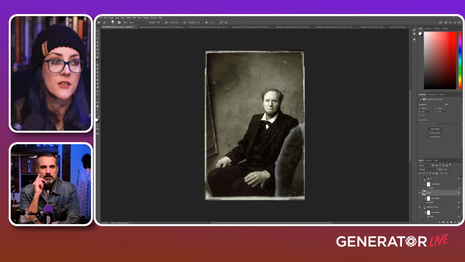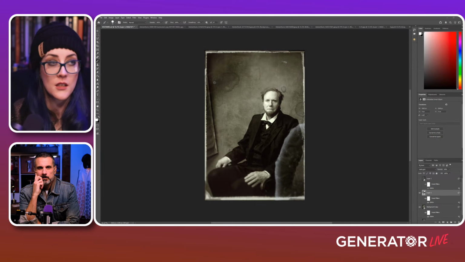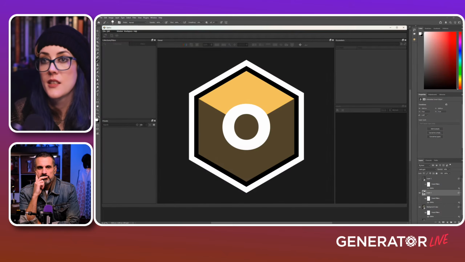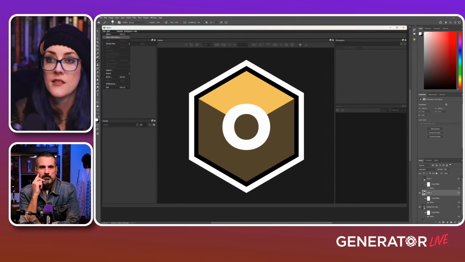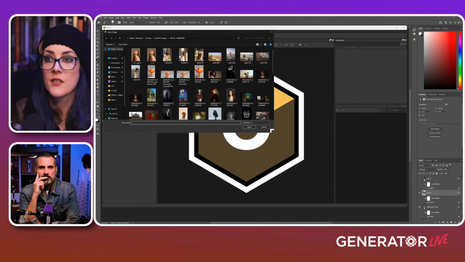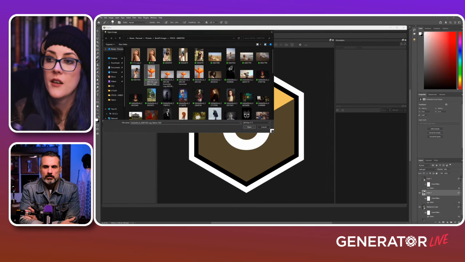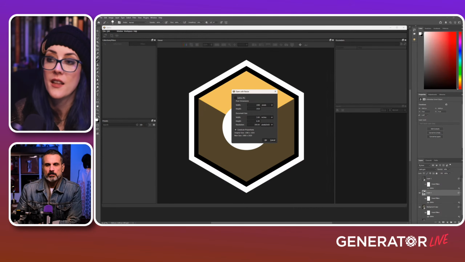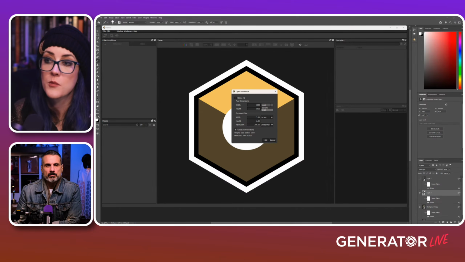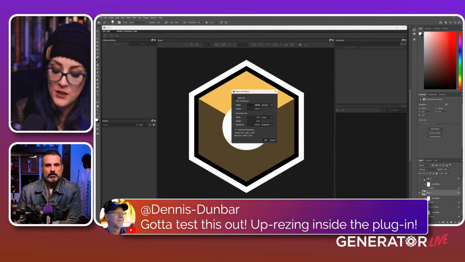Because what you can do, let's just load the standalone. Let's just go Optics 2026. And let's go here. So we're going to go File, and then Open with Resize. So Open with Resize, and let's grab this small one. There we go. Open with Resize, Open, and then here you can upscale it before it even loads into Optics. So you can say, all right, with pixels percent, let's grab like 200%.